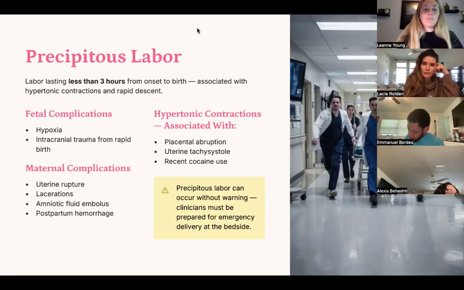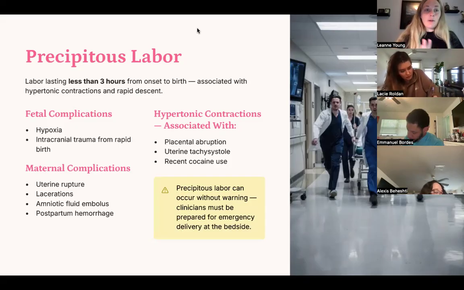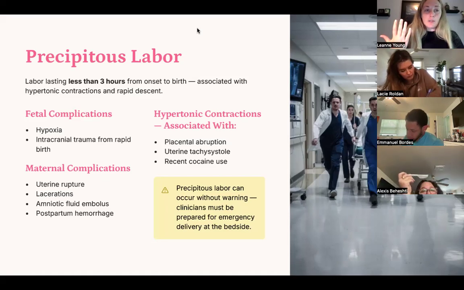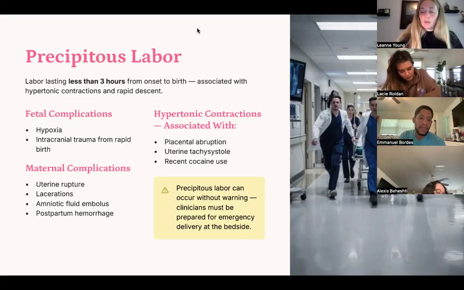From a fetal standpoint, hypoxia is number one. This baby doesn't know what hit them, okay? They are stunned. They went from just hanging out in the womb, everything was fine and dandy, to all of a sudden uterine contractions are happening every minute. They're not having enough time to recover in between these contractions because they're happening so strongly and so quickly that it's going to deplete their brown fat stores. They're going to enter into an acidotic state and they're going to become hypoxic and need some resuscitation following delivery. All right.